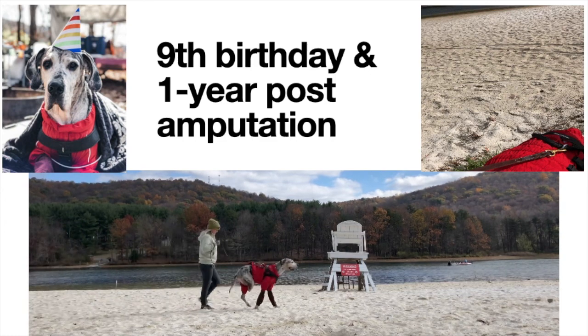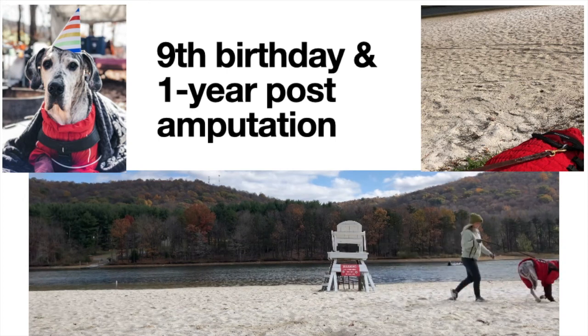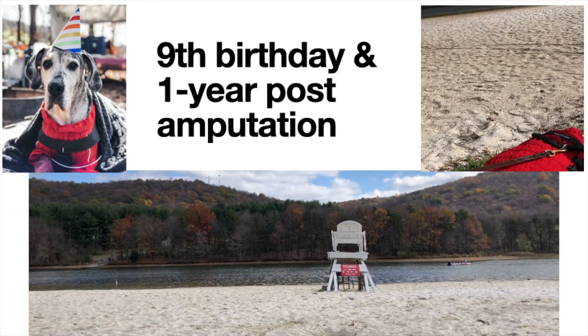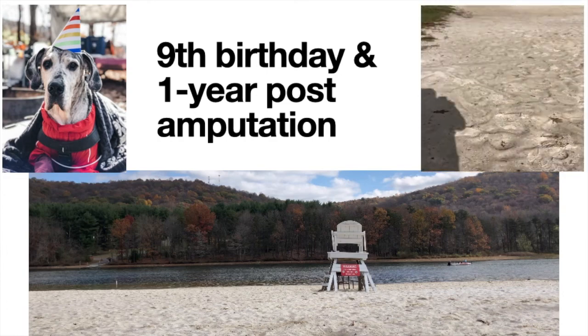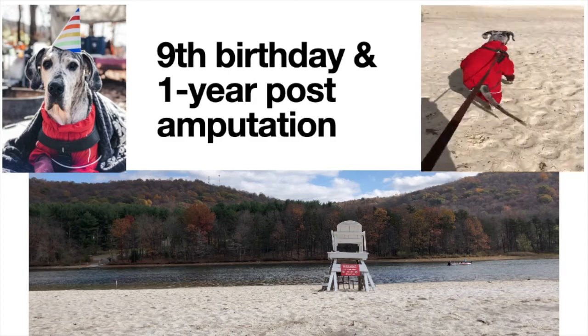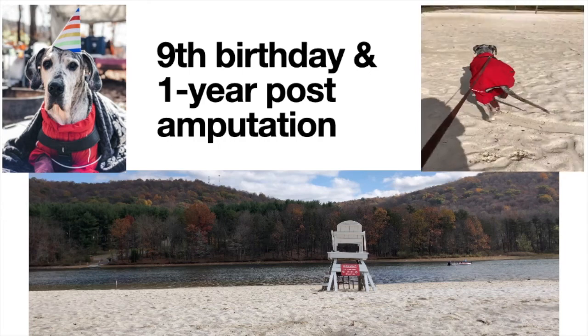You can see him here running on the beach. This was camping just this past weekend. Yes, it was 27 degrees at night and we were all in tents. And so Armadi wasn't so happy about that. But just being out there hiking, running in the sand, he doesn't know that he has three legs. What you're going to see, though, is he's using that other leg to balance.